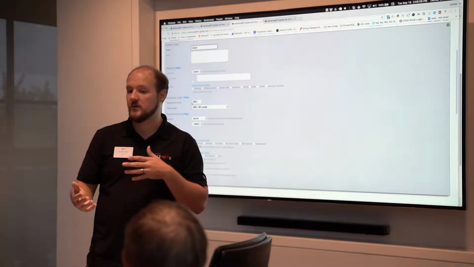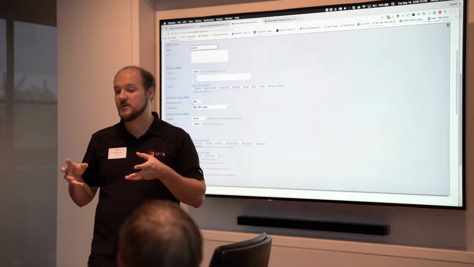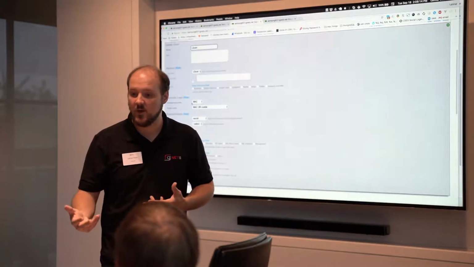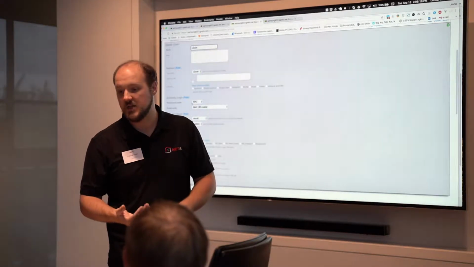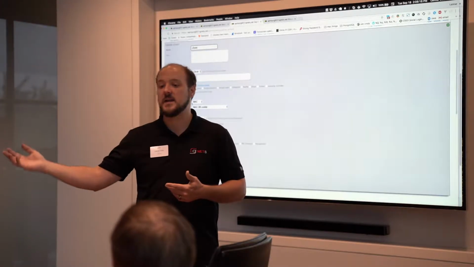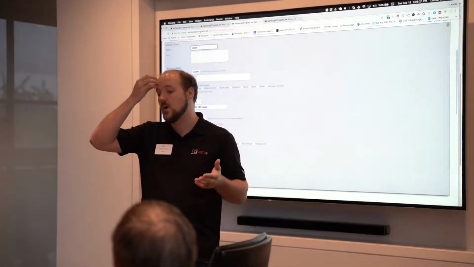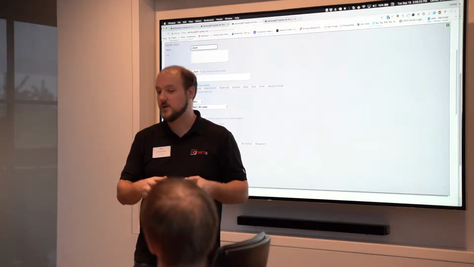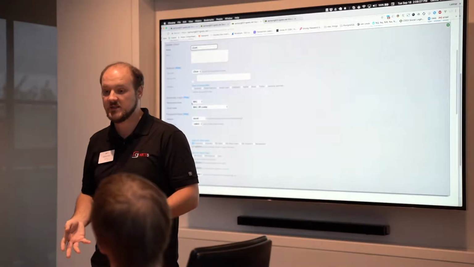Sometimes you may want to combine those values, where a device shows up on the network and we create a login session for it so that the device can get to the internet, but maybe we don't want to automatically log it into the portal where they have control over the device list and stuff like that.